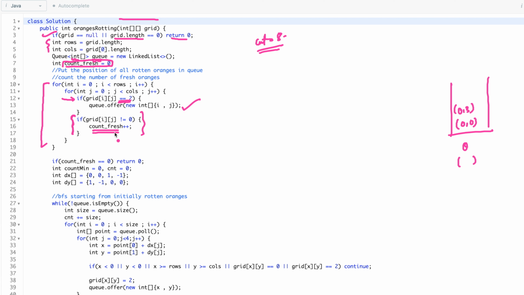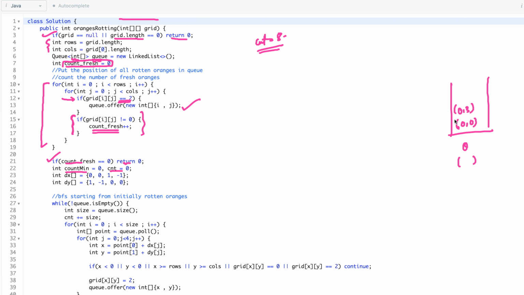And if by chance the number of oranges is 0, I know I'll not require any time, so I can definitely return a 0. Or else I'll keep a couple of variables. The first variable is count, and the second is count mean, and both are kept as 0.